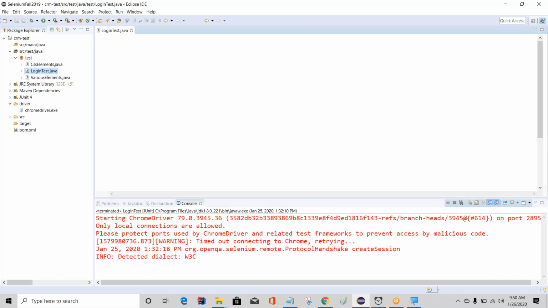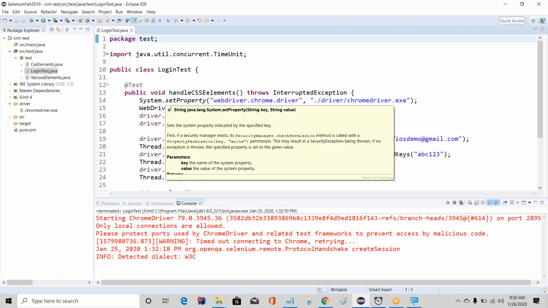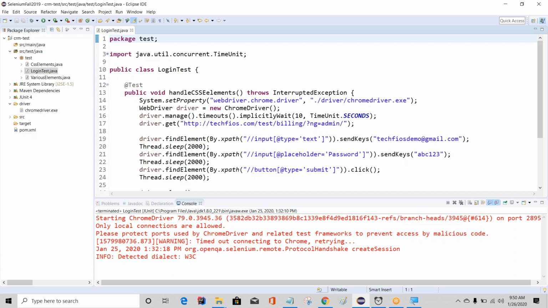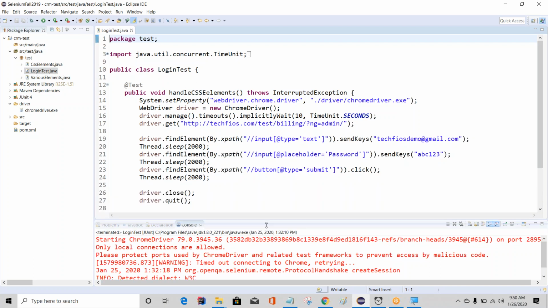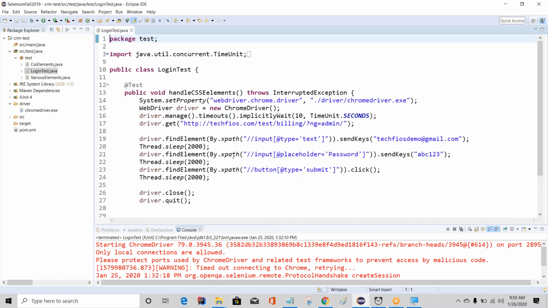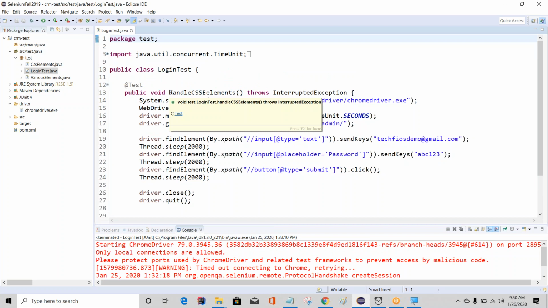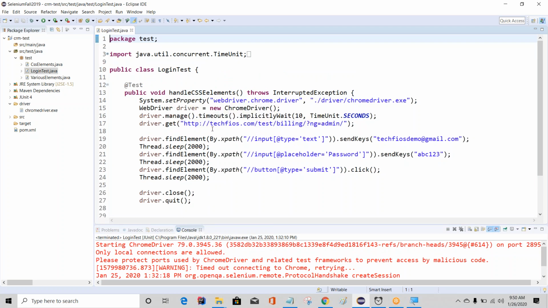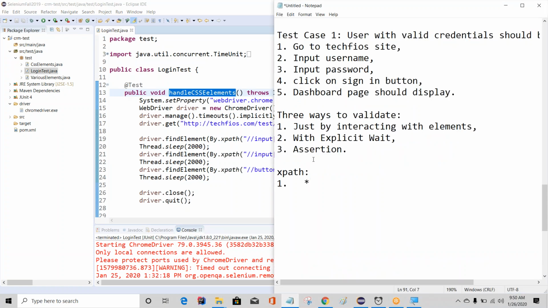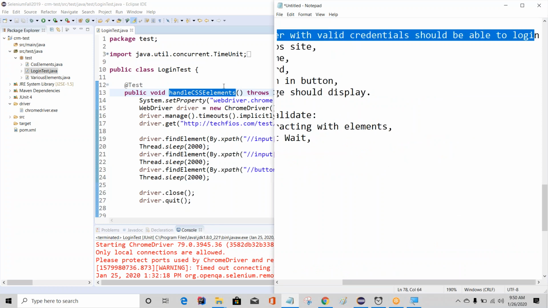So let's see what we have. In this test class, we created a method, handle CSS. I'm going to change this method to this test case right here: user with valid credential should be able to log in.